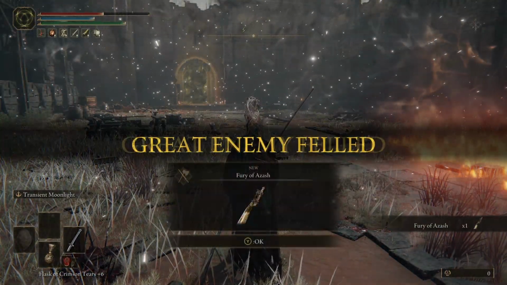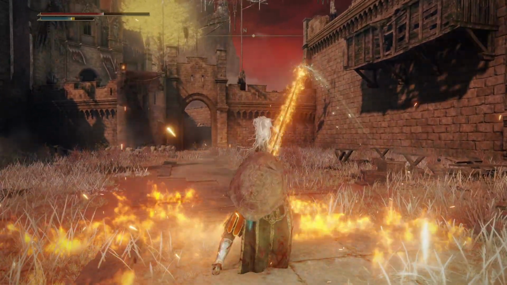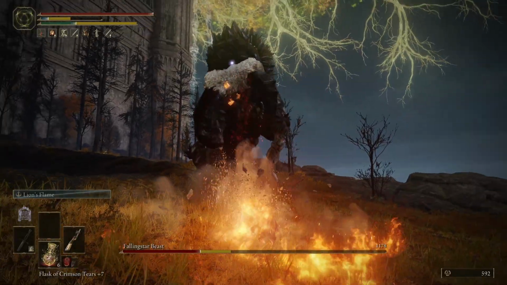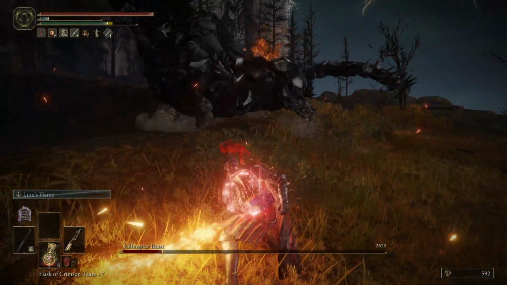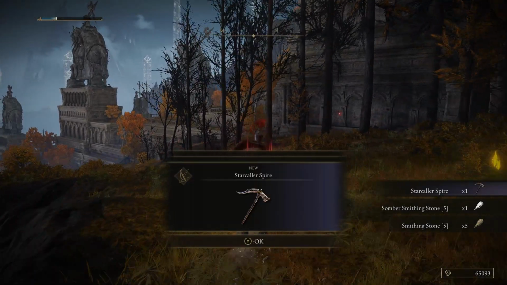His blade. Fury of Azash. It's a big, curved sword with a fiery lion's claw ash of war, adding fire to our weapon after we use it. Unlike most weapons I tried, this thing dealt quite a bit of damage, and often staggered after successive hits. I immediately put it to use and killed a falling star beast that dropped another new weapon, the Starcaller Spire.